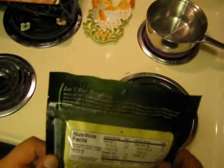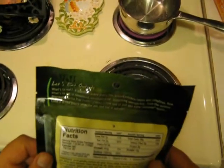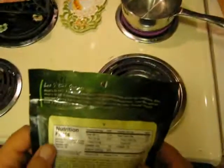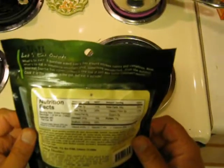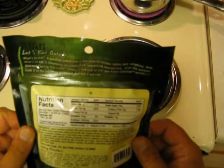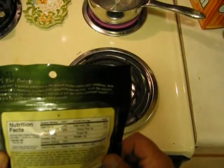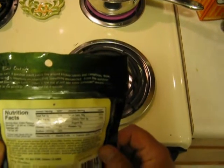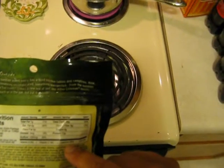Go to the nutritional facts here. Serving size is 1, so it's the entire package, which makes the calories a lot less than some of the Mountain House meals there. Calories is 380. Calories from fat, 60. Total fat, 7 grams. Sat fat, 5 grams. Trans fat, 0. Cholesterol, 0. Sodium, 1,250 milligrams. It's 52% of your daily allowance. That's quite a bit, although not really any more than some of the other meals. 69 grams of carbs, 3 grams of dietary fiber, 8 grams of sugar, 13 grams of protein. 0% vitamin A, 4% vitamin C, 20% calcium, 2% iron.